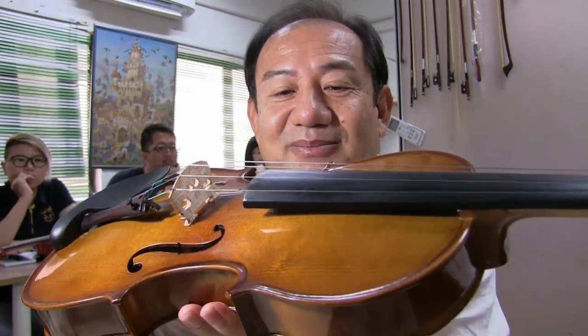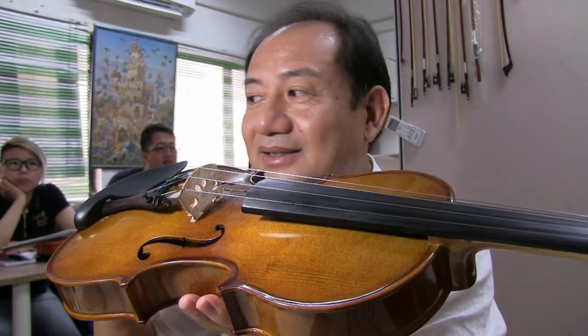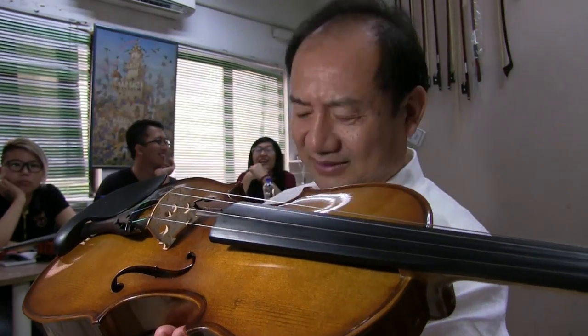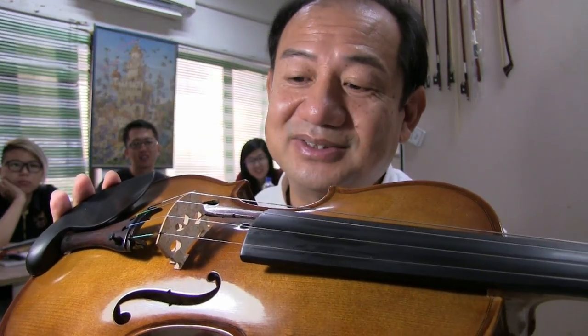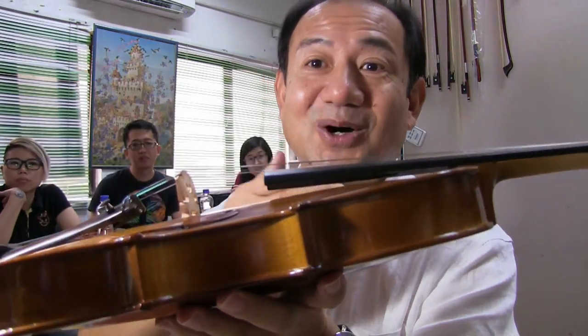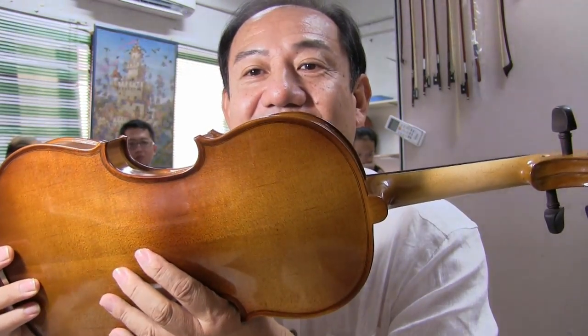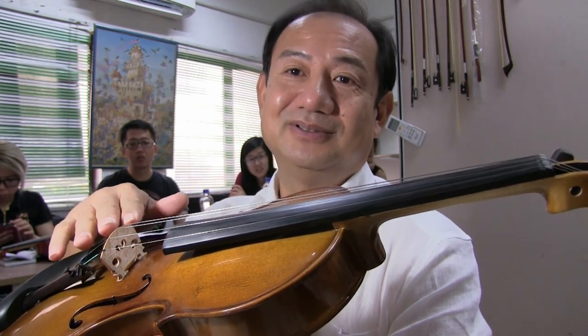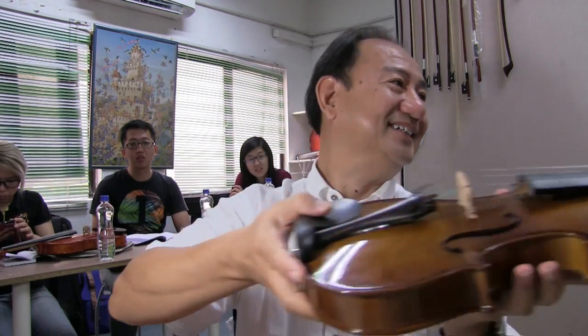Okay, here it comes to a basic Chinese violin. How can I put it? I don't want to say this is a violin. I'm sorry. This is just a kind of violin-shaped box. And this bridge is, of course, not even occupationally made. It's just amateur. It looks like someone made it in the kitchen with a kitchen knife. Of course, I'm not saying anything about the owner, I'm only talking about the violin. I love the owner very much, but not the violin. So I don't know if you can practice on this violin to make a bridge. But for this violin, I mean, it fits perfectly with this.